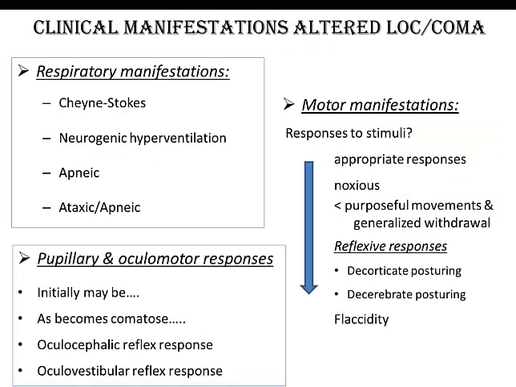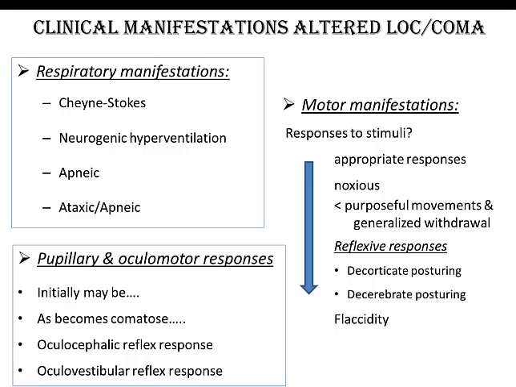Let's talk about respiratory manifestations. Normally, we respond to both PO2 and PCO2 levels. If there's damage, the lower brainstem is going to take over, only responding to PaCO2 levels. So initially, we may see changes such as yawning and sighing. Please review the following types of respiratory manifestations: Cheyne-Stokes, neurogenic hyperventilation, apneustic, and ataxic. You should be able to find those in your book.